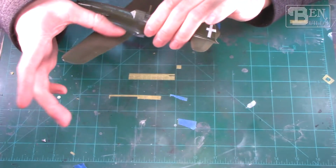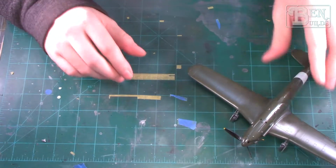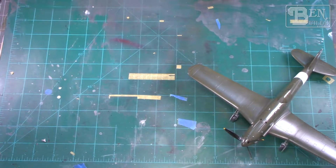Now, what I'm going to do first, though, is start cutting out all the decals. We're going to get that all laid out. We're then going to put those on using our typical decal method. And then we're going to move on to the real meat of this video, and that's going to be attempting to weather.